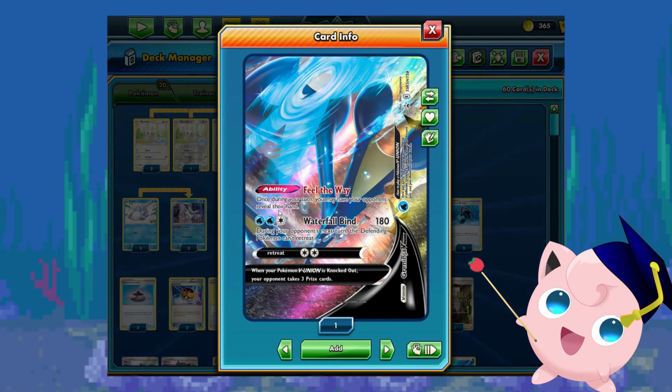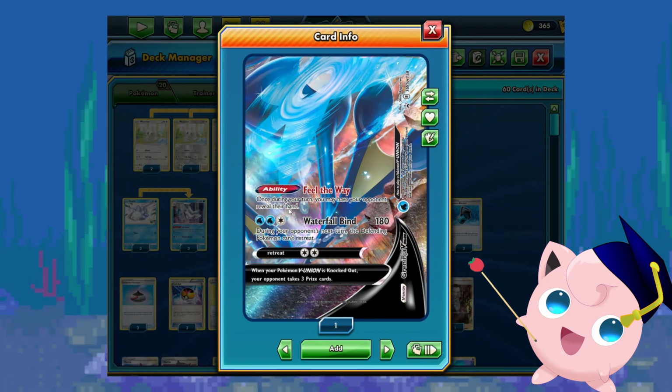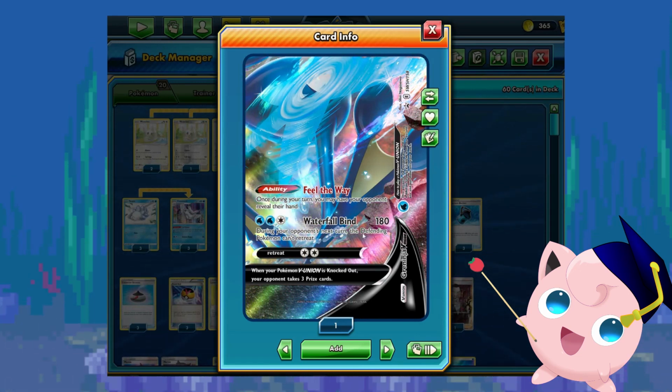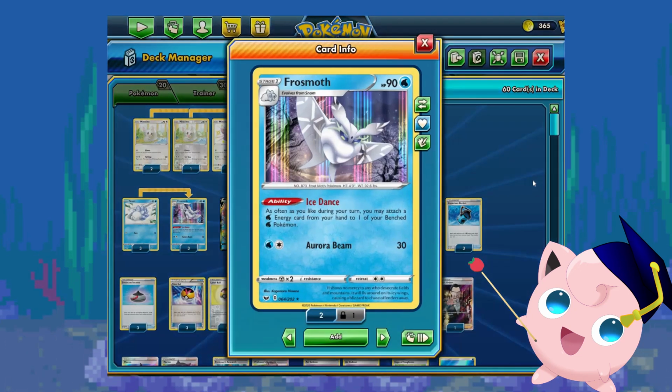So yeah, all 4 pieces. There's what a doll does. You can look at your opponent's hand. Can't be poisoned. And then Waterfall Bind also is pretty good. 180 and they can't retreat. So he's got some options, but the one for like 1 energy, you can do 130, so that's nice.